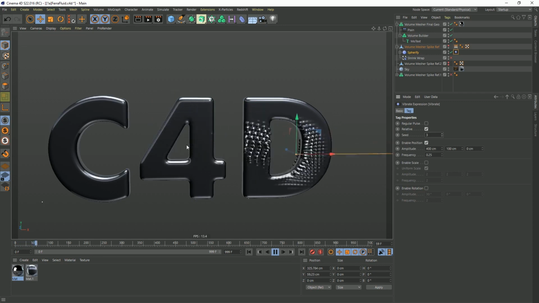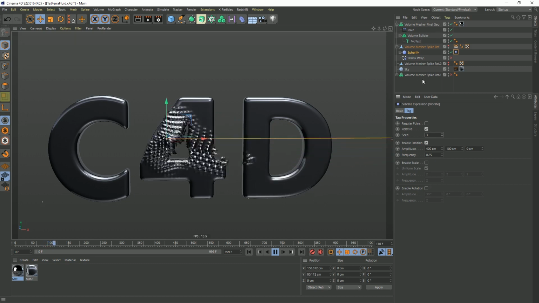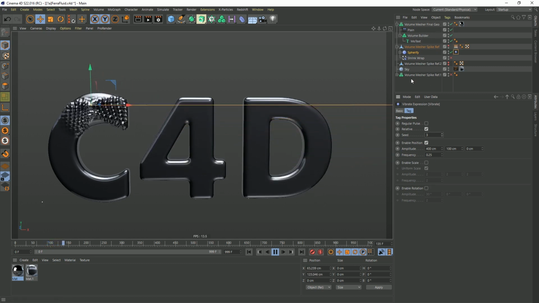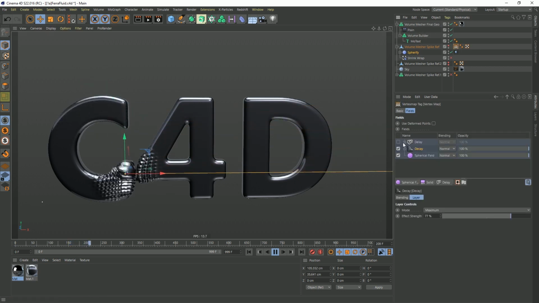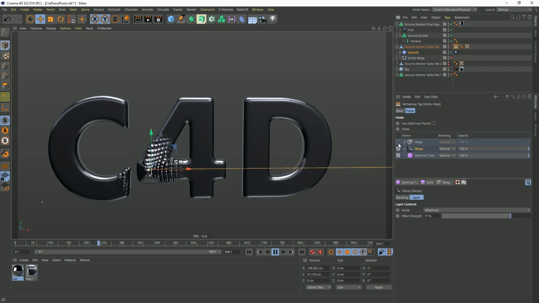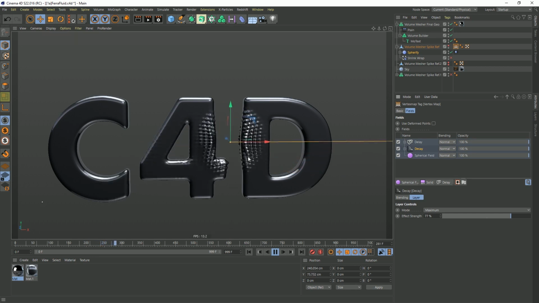Hopefully it's something that works a little bit better for us. And yeah, you see these get left behind, but they don't get left behind for too long, and then they do fade away. So that's working pretty well. I like that. We can add more or less of it. Next up, inside of the Vertex tag, we can play with the delay. So this is our springiness. So turning this on, let's see what kind of effect we get from that.